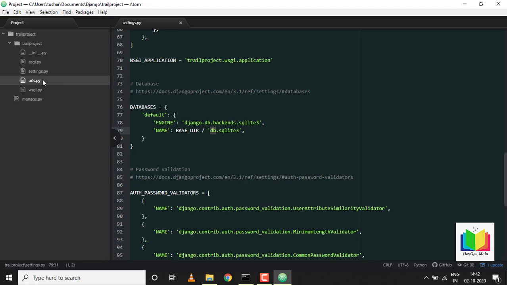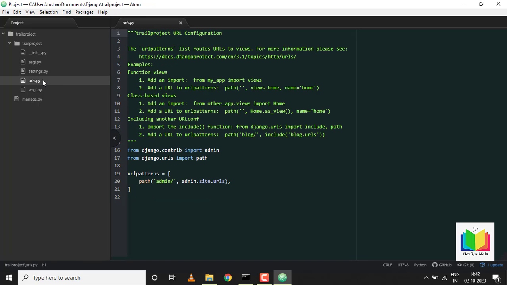Okay. urls.py is where you can define your URL configuration, like in order to access a web page. Okay, so you can define your URL, your home page and everything, which will go and check in the backend for the respective resources and fetch them for you. So you can define your URLs at this point.